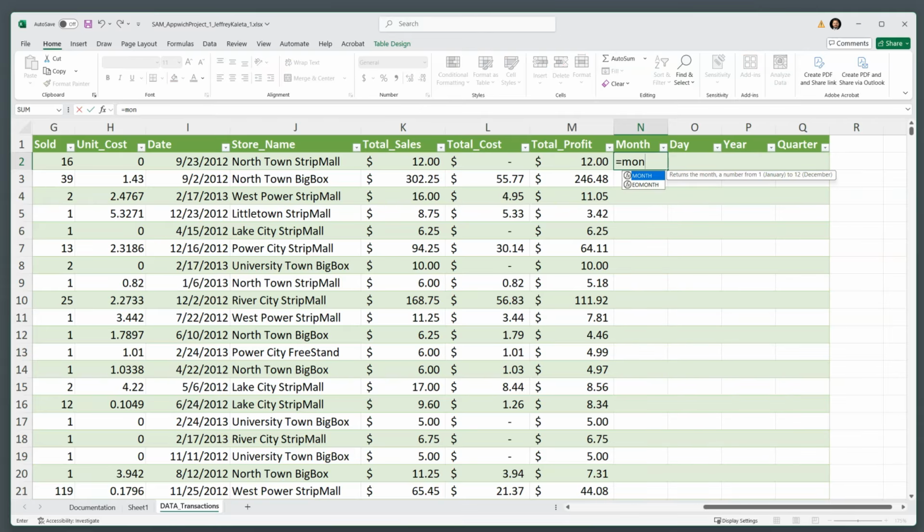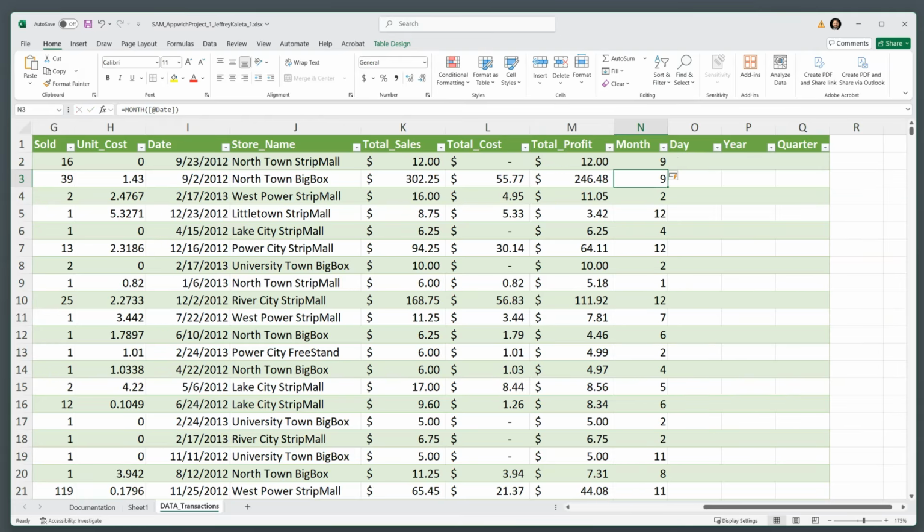And in this case, it is month times the date column, right? And we're going to just close that off. And for simplicity, I'm actually going to select date. I'm going to hit Command or Control C to put that in my clipboard. And you're going to see what I'm going to do with that. So I hit enter. Those are the month numbers.